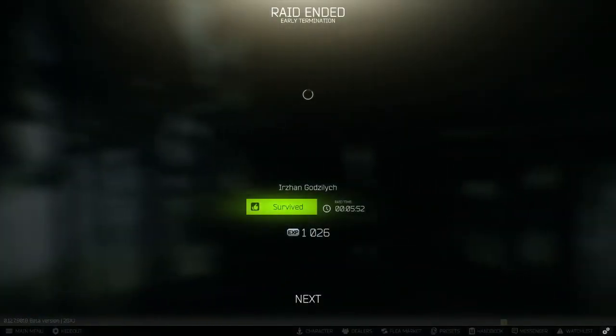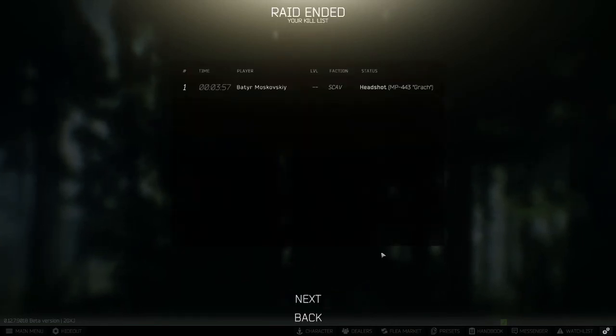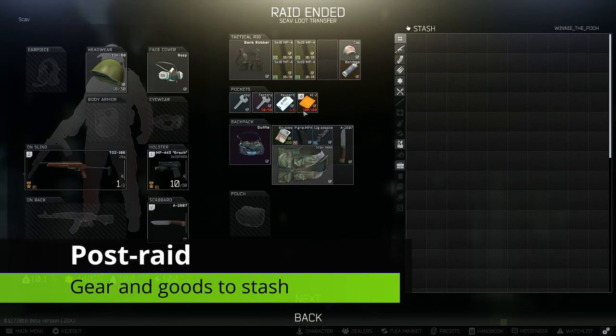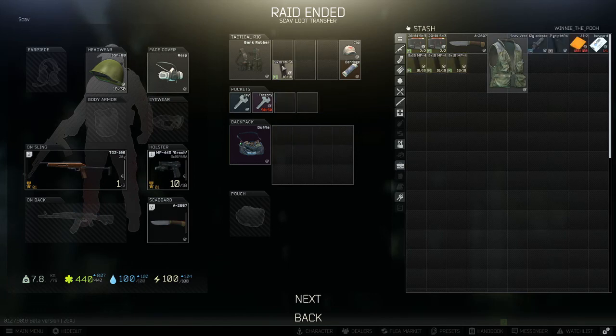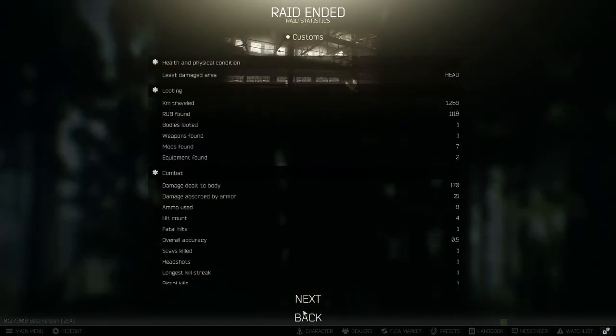Now that we're out, you're going to see there's 1,000 experience right there. There's the one scav that we killed. Now, okay, this is the big thing right here. You're going to take all of the stuff that you got. I like to pull it all out. You can do this quickly by left control and left click, we'll pull it straight in. And we're pulling everything off of him.